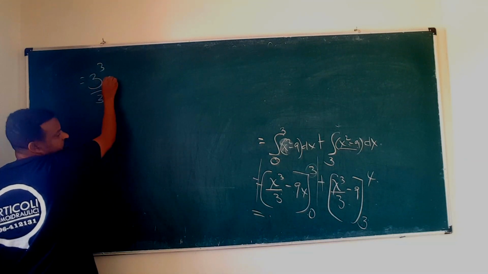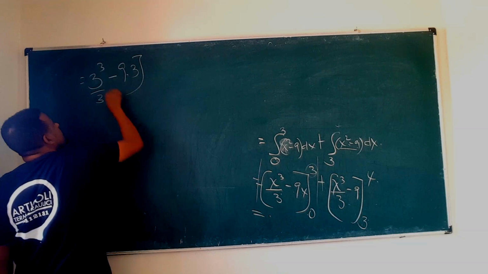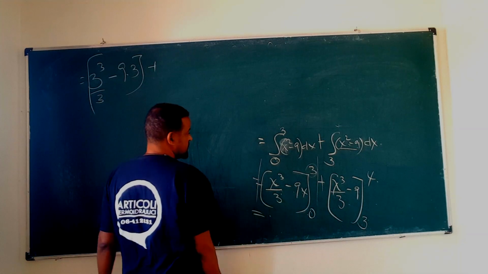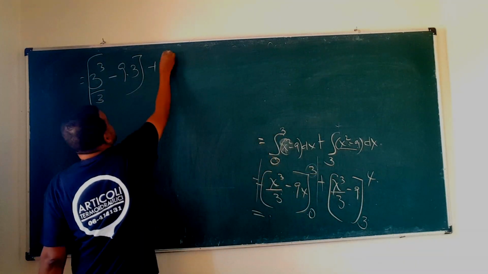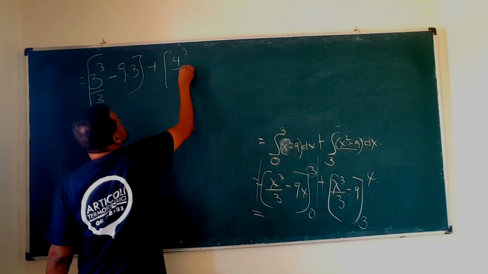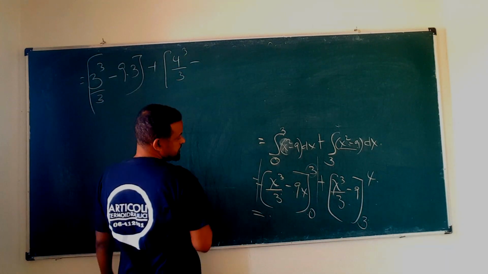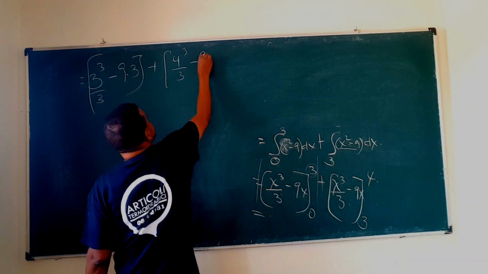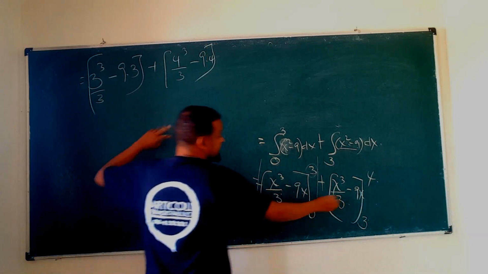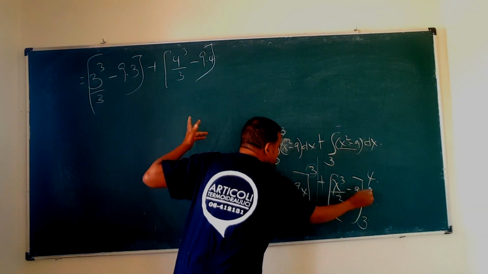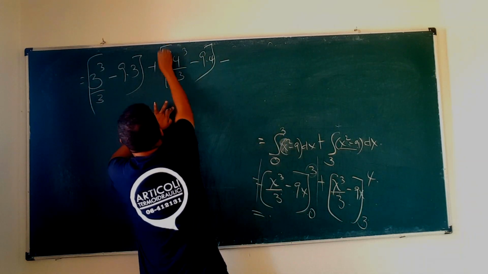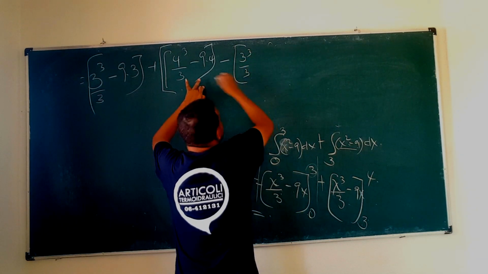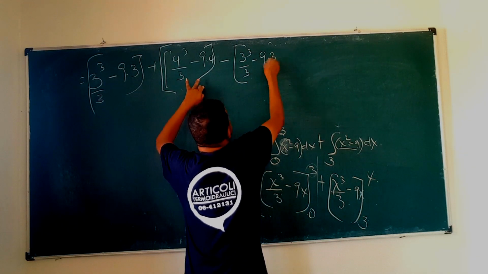Okay, that will be 3 cubed over 3 minus 9 times 3, of course, then plus 0. ሲገባ 0 ስለሆነ no problem at all. እዚህ ጋር አሁን 4 እናስገባለን. Okay, 4 cubed over 3 minus 9x, of course, so 9 times 4. ከዛ አሁን 4 አስገባን, minus 3 እናስገባለን, minus ለብቻው ነው እንደዚህ የምንሰራው. Minus then what, 3 ሲገባ ደግሞ 3 cubed over 3 minus 9 times 3.